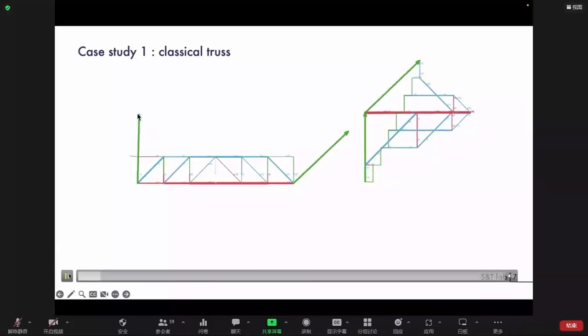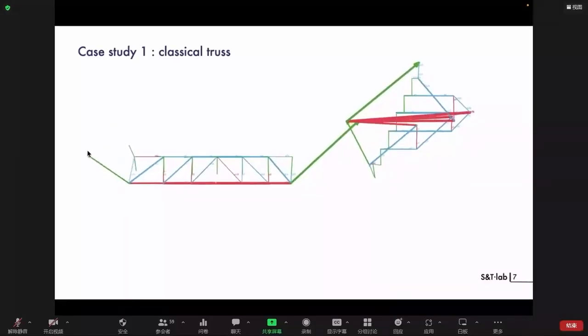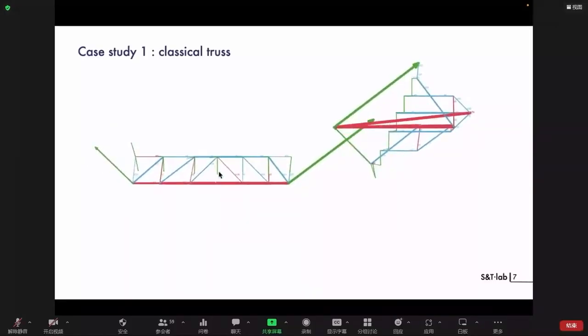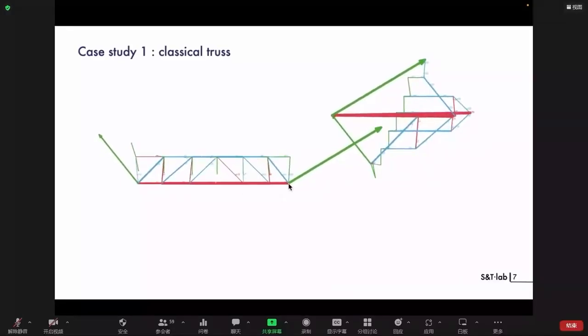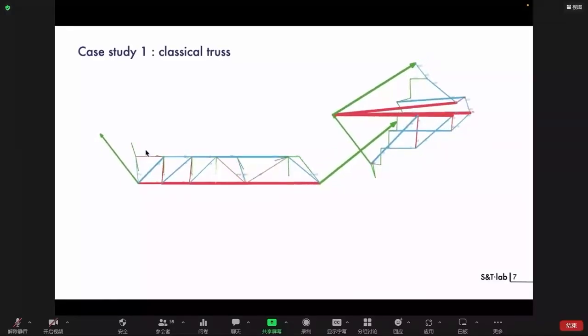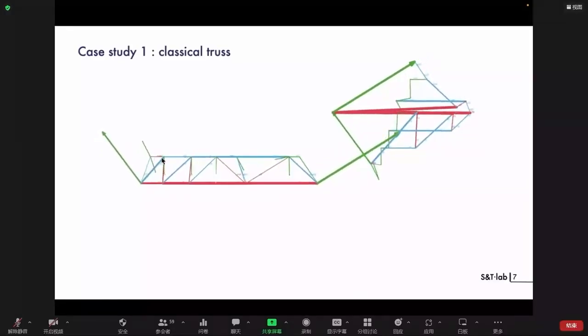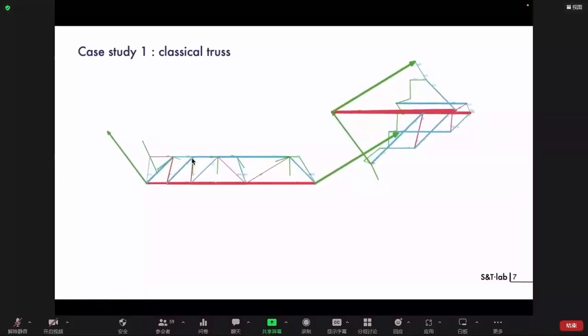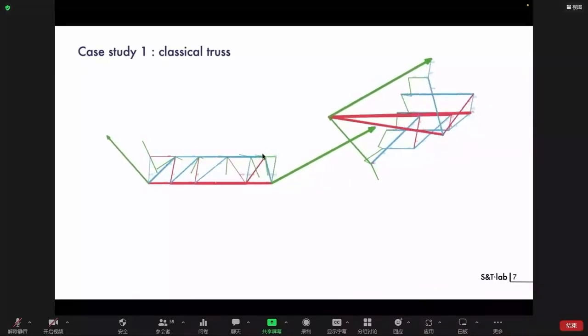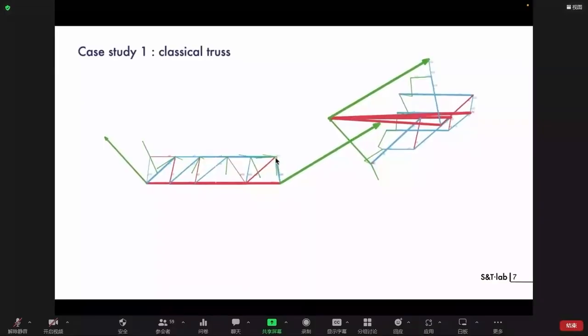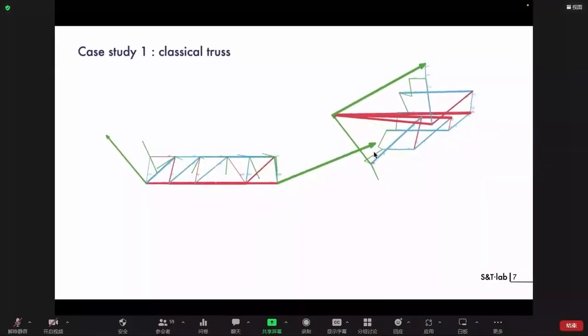You can also make some manipulations on the form itself, and here you will see my mouse, to try to make some manipulations on the portals of the truss, and to make some moves on the points of the bars. And you see again the dynamic procedure between form and force diagrams.